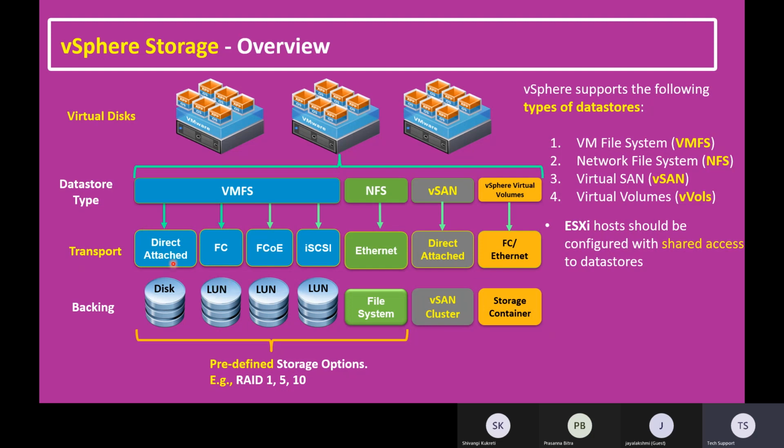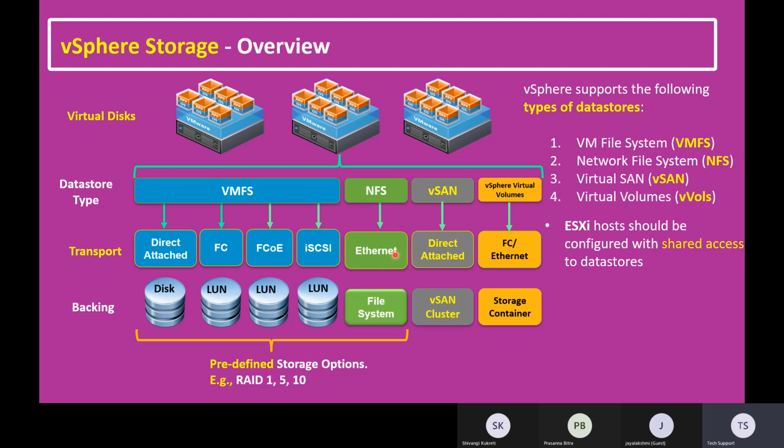The only thing is that our local hard disk we can call a local disk only, either SSD, SATA or fast drive. That's where our virtual machines are backed. But when it comes to the storage environment, the naming convention, instead of disk, we call it a logical unit number. Every LUN has a unique identification name. LUN addressing we discussed in our previous session: fiber channel LUN addressing, and in the same way FCoE LUN addressing and iSCSI addressing. But iSCSI SAN addressing starts with an IQN. Either we can define iSCSI addressing in the IQN method, or we can use the IQN alias name, or we can assign a host name or IP address. Anyway, we can use iSCSI.